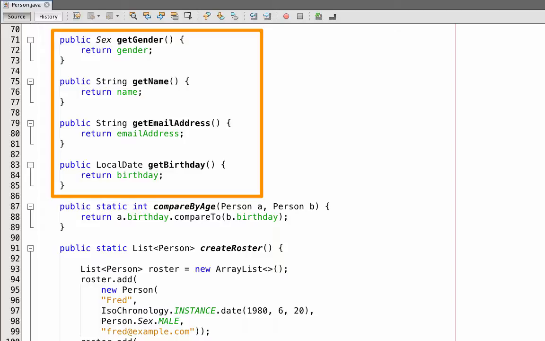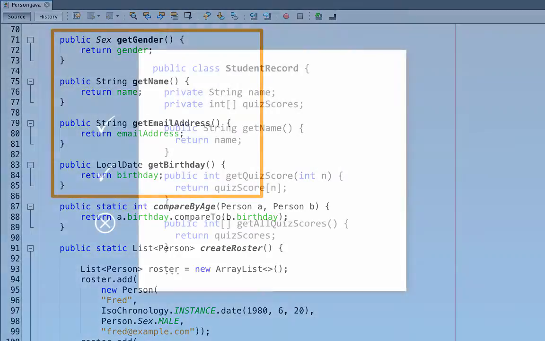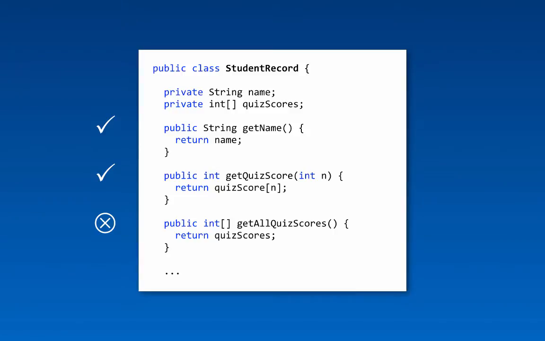In general, getter methods should not modify the data in the class. That means you shouldn't write a getter method that forces the class to be mutable. For example, if your representation contained a private field that was an array, it would be a mistake to return a handle or reference to that array in a getter method.